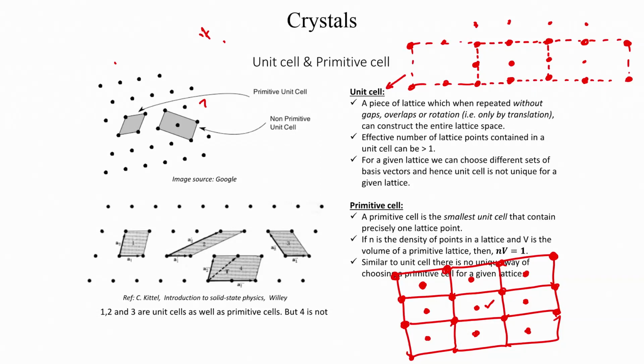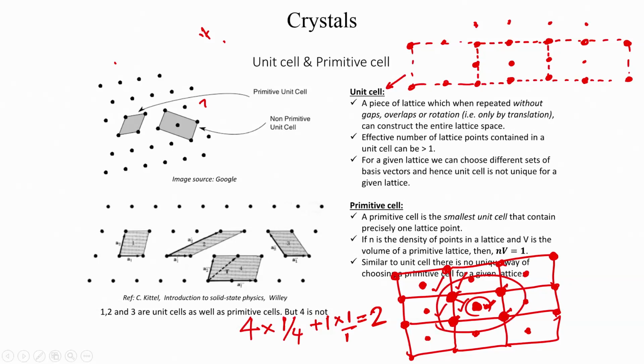If you need to find out how many atoms are present in that unit cell, we see that there are 4 atoms in the vertices and there is 1 atom right here in the middle. So it appears that there are 5 atoms, but we need to be careful because the corner atom is already shared by 4 unit cells. So this atom is equivalent to 1/4 of an atom because it is shared by 4 unit cells. And how many of these kinds do we have? We have 4 such corner atoms. So we have 4 corner atoms, vertex atoms, and each of them is shared by 4 unit cells and therefore they are effectively 1, but there is 1 in the middle which belongs only to this particular unit cell and is not shared by any other cell. Therefore there is a total of 2 atoms in this unit cell.